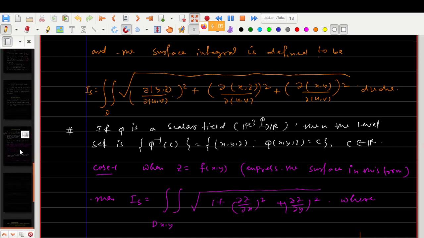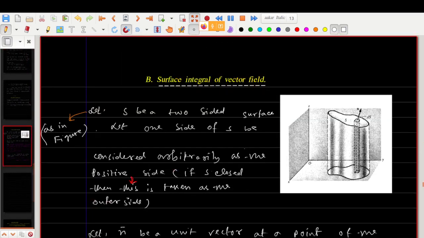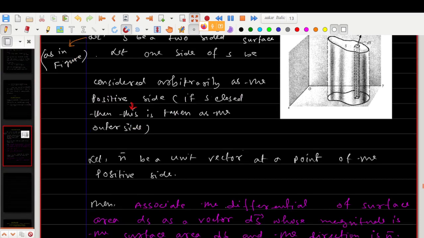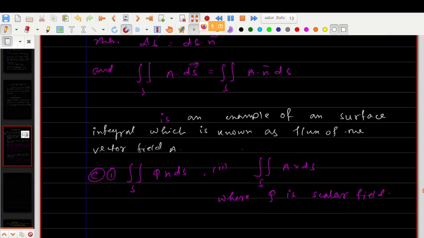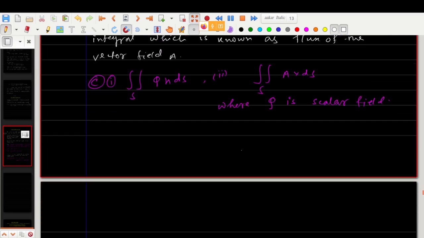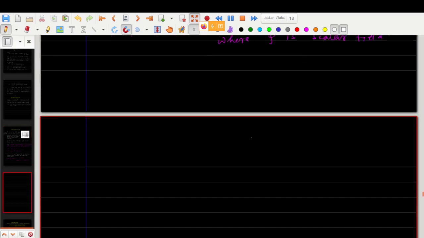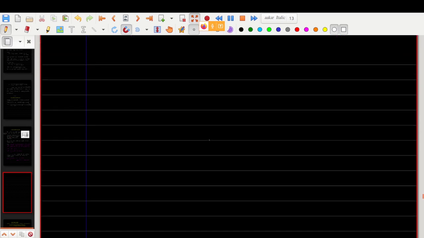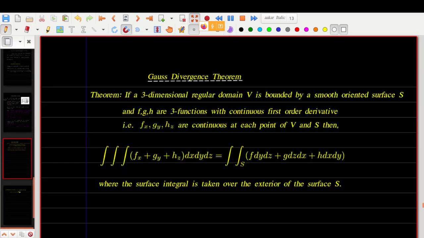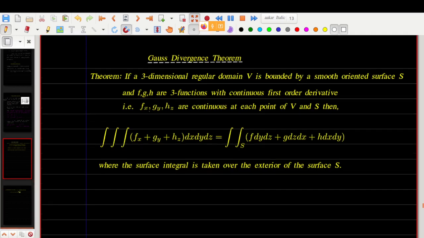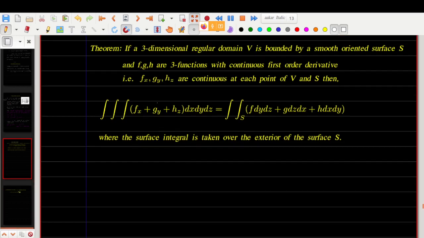So now surface integral for vector fields we shall see at the end, because you have to learn divergence, curl, all these things that we will learn in the next week, but for this week we shall study only the scalar fields. Okay, so let me just write this. Yeah, so now it is just for your convenience I have written this statement.